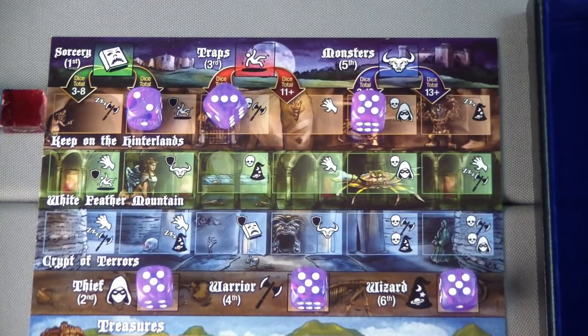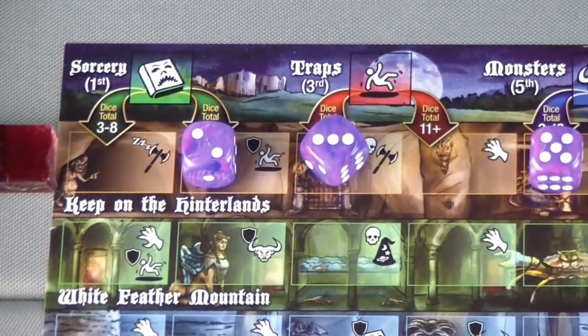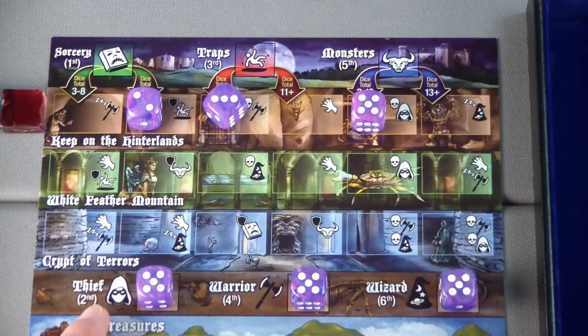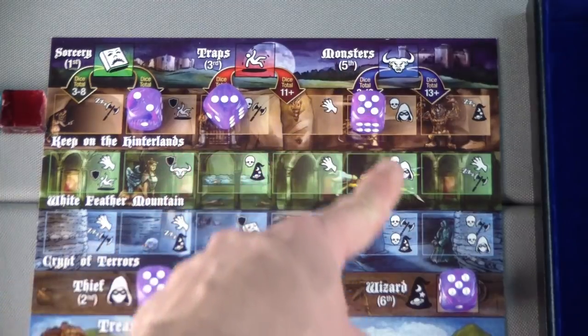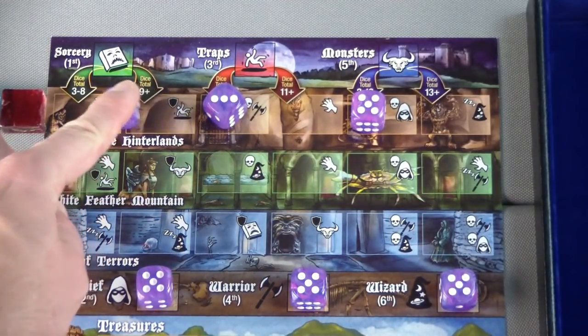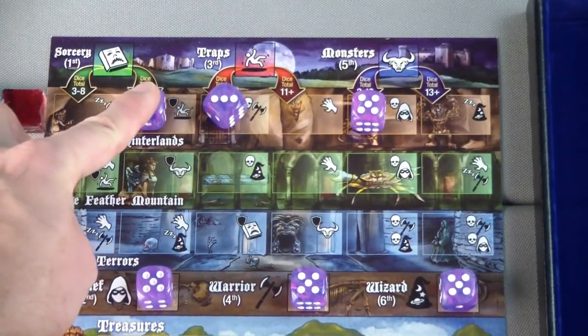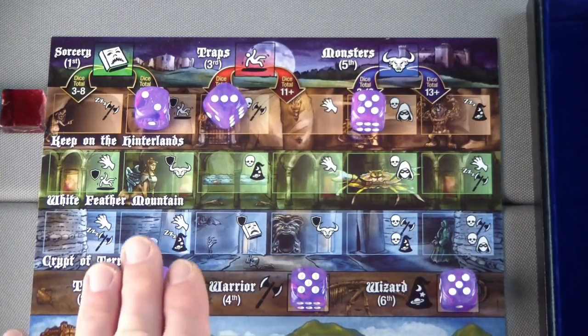Next, we resolve the attacks, and we go in order based on the numbering on the card. You can see that sorcery is first, thief is second, and then it goes on to traps, warrior, monsters, and finally the wizard is sixth. The sorcery goes first, but all it is doing is defending the traps. It does not attack the thief, which means the thief can now go.